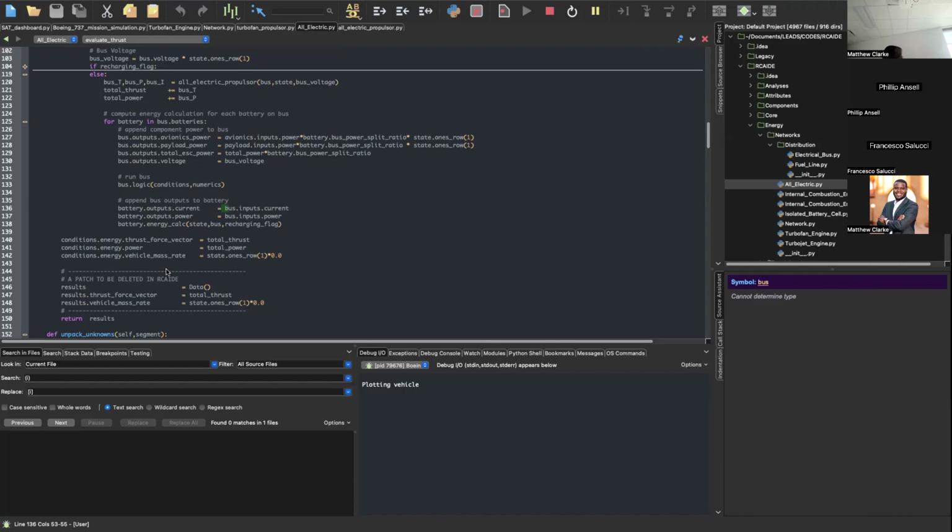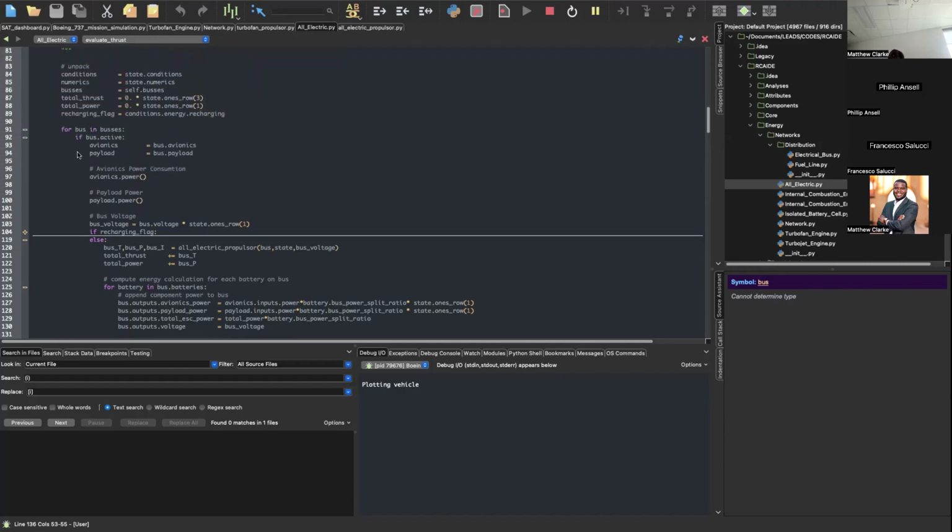In a lift plus cruise aircraft, you have, at minimum, 2 buses: a lift bus and a forward bus that operate at different voltages, because lift propulsors or rotors operate differently from propellers. Therefore, you can define multiple buses on your aircraft.